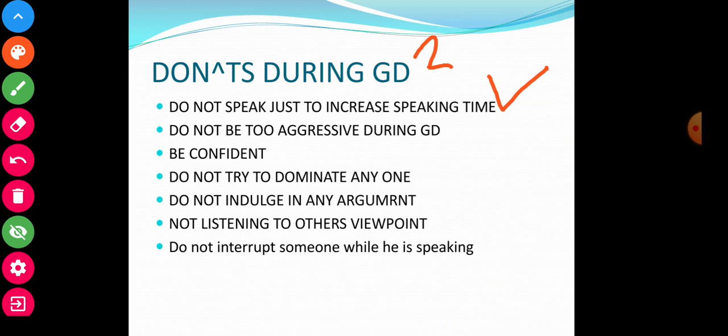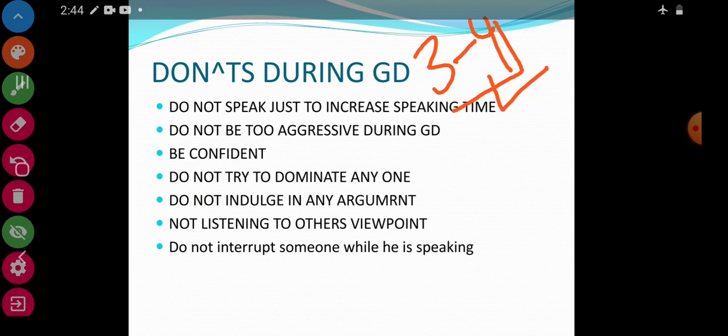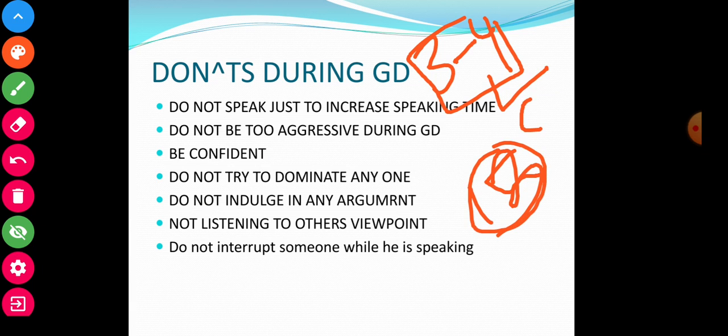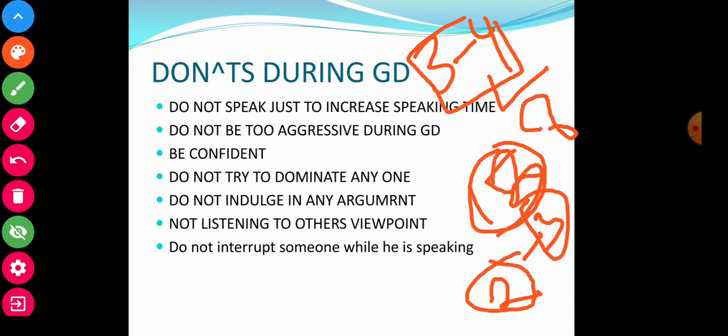In a group discussion, it is perfect to speak 3-4 times, because the time of a group discussion is around 15 minutes. Candidates are usually 8, so you can use 2 to 3 minutes, but do not do more than that, because companies, organizations or defense forces require team players. So keep that in mind.